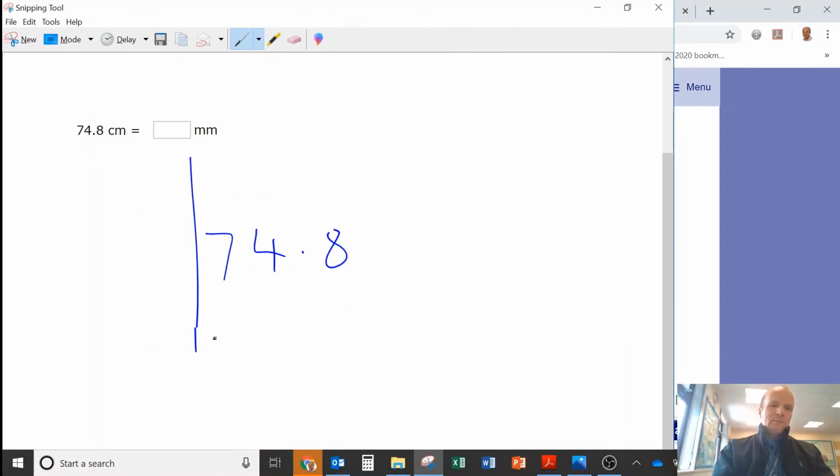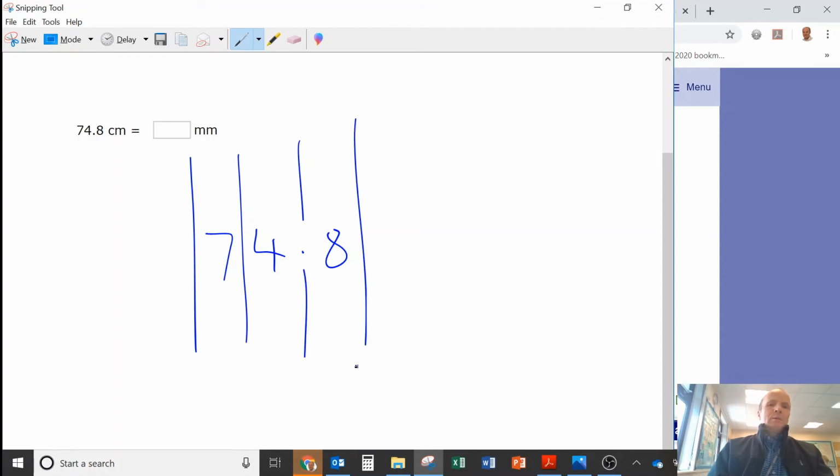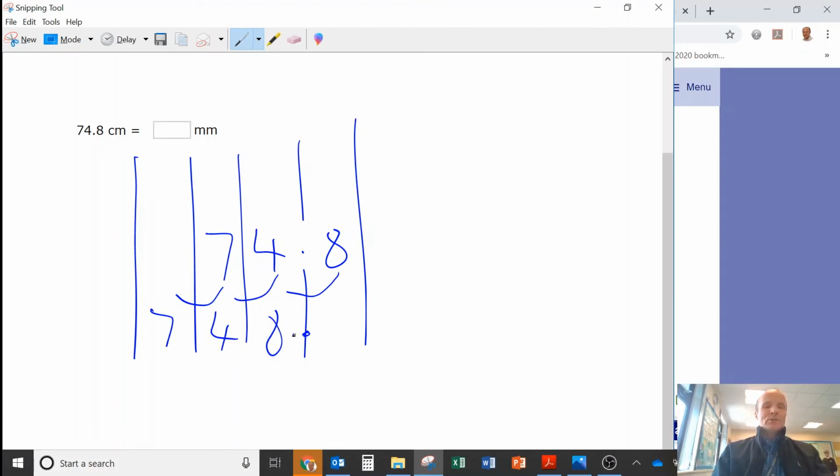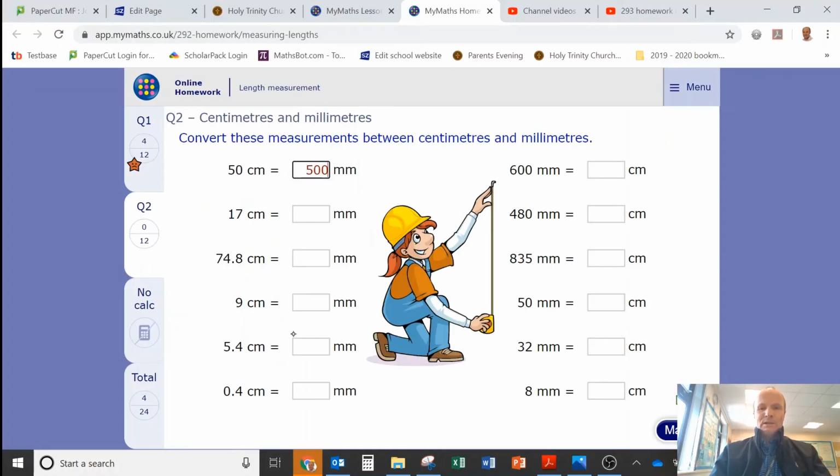74.8, which are our columns. We're going to be multiplying by 10, so we add 1 to the left. We move each digit 1 place to the left. We write them right underneath. And here we can see we're not adding a 0. We're moving each digit. We had something in the ones column, so we didn't need to add a 0 as a placeholder. That's the problem with children thinking they need to add a 0, because sometimes we don't need to add a 0 because we already had tenths. We multiply by 10, we've then got a possibly non-zero digit in the ones column. So our answer is 748 millimetres.